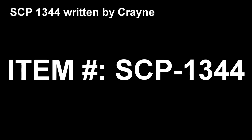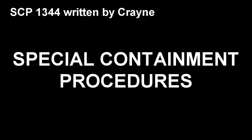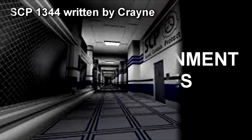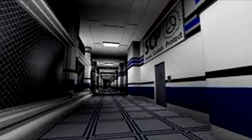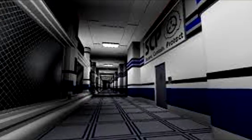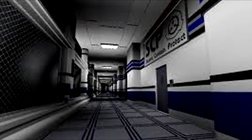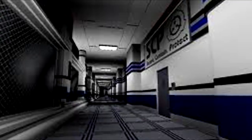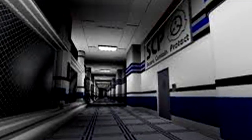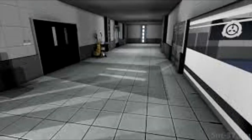SCP-1344. Item Number: SCP-1344. Object Class: Safe. Special Containment Procedures: All instances of SCP-1344 are to be kept at Site-44 in a primary inanimate object containment unit, with an isolated Type S habitation unit situated next to it. Testing procedures for SCP-1344 are to be authorized by the Level 3 Senior Researcher currently attached to this project, and are to only utilize visually impaired D-Class personnel with residual vision below 20%.